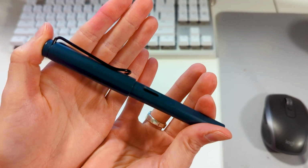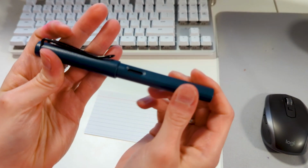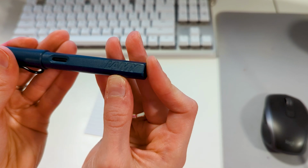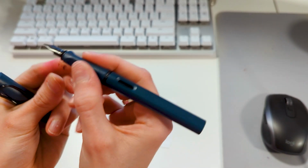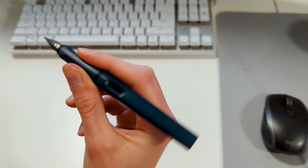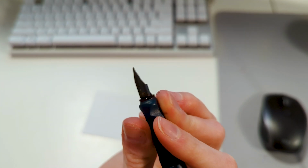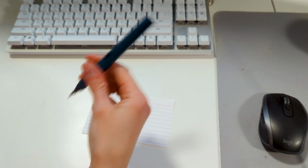Mine is this deep forest green matte kind of speckled finish, and it's got the ink level window on the side there, and then it says Lamy on one side of this part of the pen, and it's got this triangle spot to hold the pen, which is actually quite comfortable, and then it's got the black metal tip. I currently have a fine tip on mine, and sorry, I don't know all of the names for all of the parts of the pen.